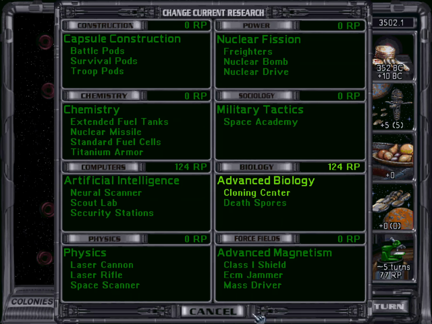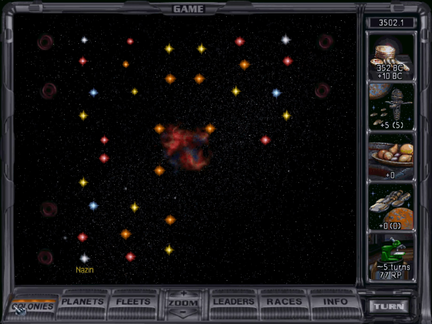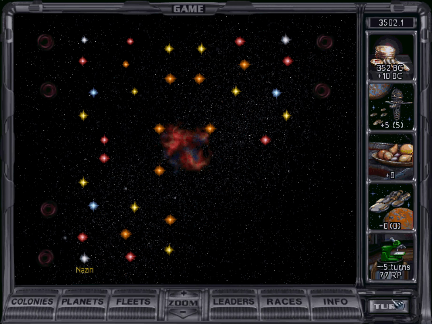Demolith is working on that cloning center. Demolith has 77 research points, and it will not have growth next turn. I'm going to stay at 9. But we have 77 research.